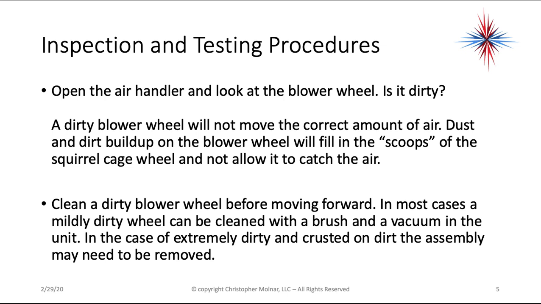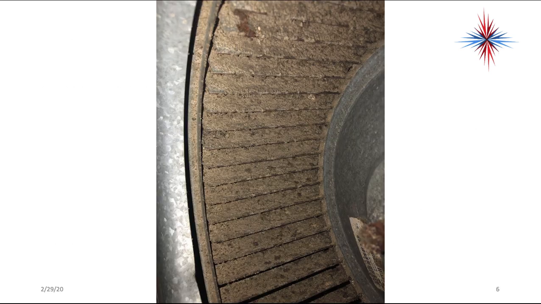In most cases, a mildly dirty wheel can be cleaned with a brush and a vacuum in the unit. In the case of extremely dirty, crusted on dirt, or if it's been wet, the entire blower assembly may need to be removed to be cleaned outside with a more thorough cleaning, sometimes involving a hose and soap. So again, do what you can before you move forward with the testing, because a lot of these things, filter, blower wheel, will solve your entire airflow issue.